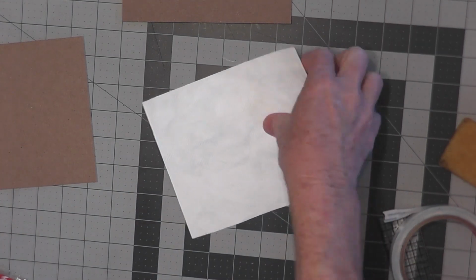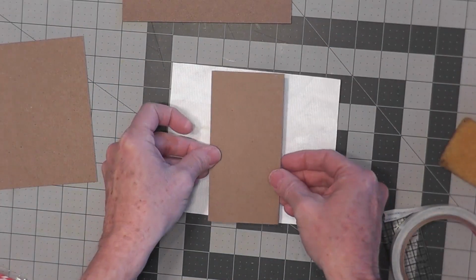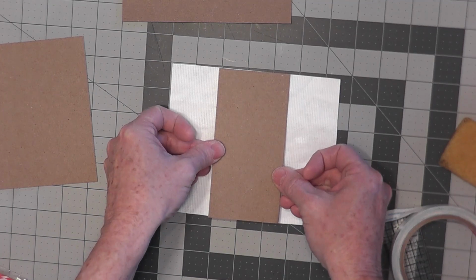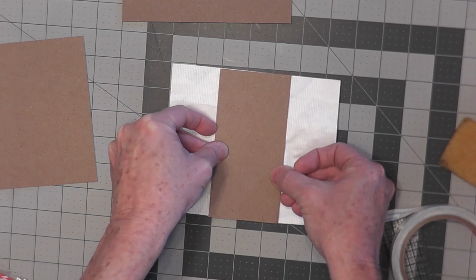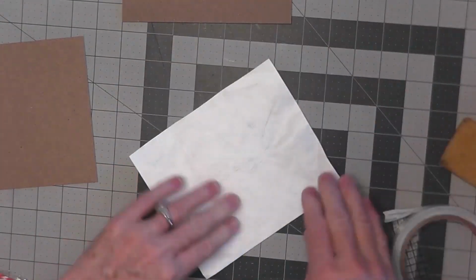So you want this laying with your 6.5 length side to side, and this 5.5 inch length fits in the center of the 5.5 of the Tyvek. So you just center it the best you can, side to side, and press it down so that it sticks really well.